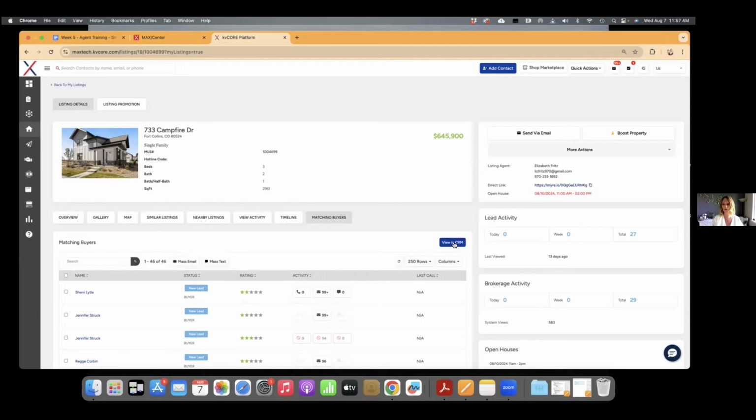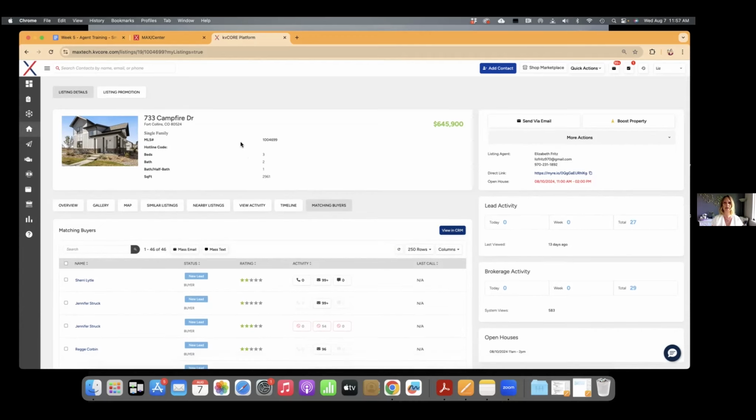It also gives you the capability when you click view in CRM, it actually creates what's called a hashtag, and it will group everybody together. And then you have another way where you can go in and communicate with them under there. So again, just kind of walking you through some of those different ways that you can communicate, reach out, and let everybody know about this listing. And then it also will give you analytics of what is going on with this as far as views.